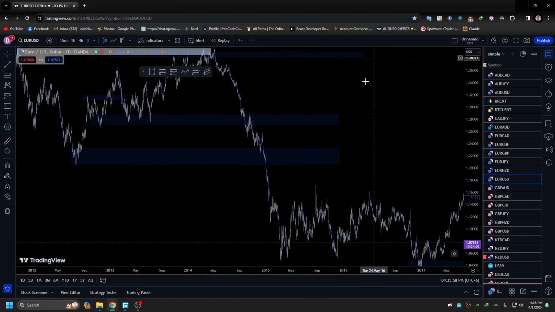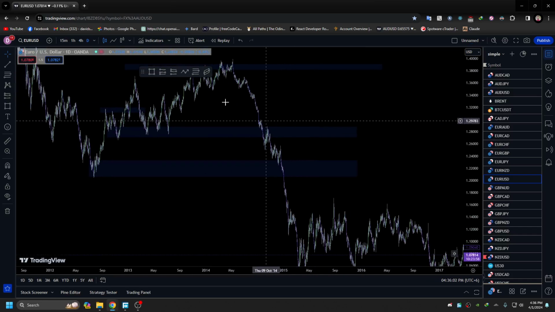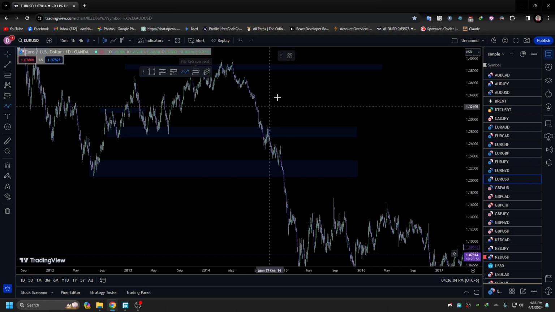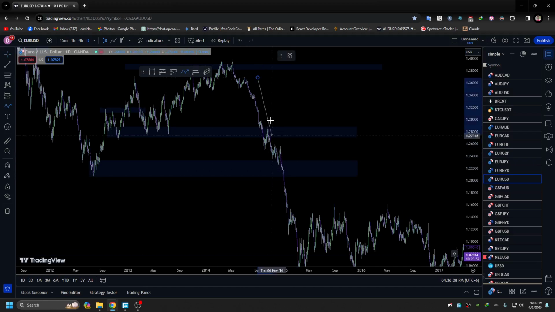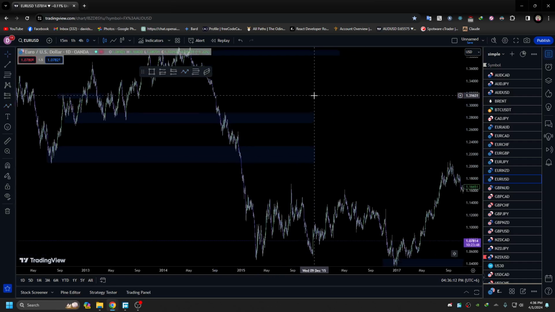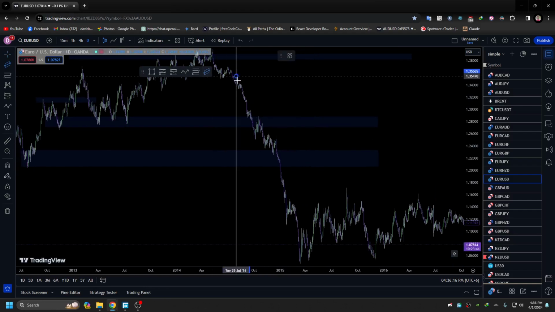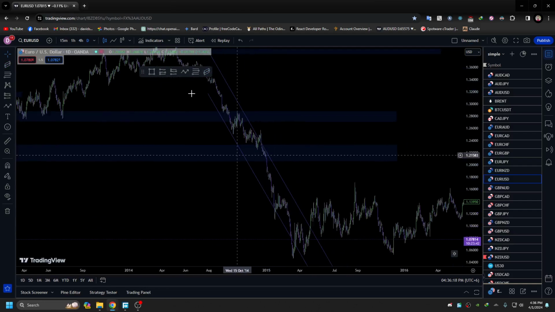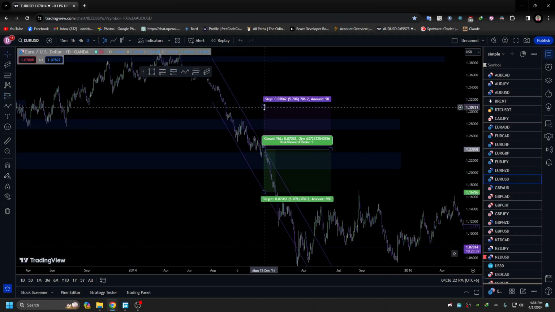Otherwise support and resistance becomes a falling knife strategy. This one is like a falling knife, right? And if you put your hand to it, the knife will go through, and you'll have a lot of pain. This is the idea here. But if you stay with the trend, you make money, right?